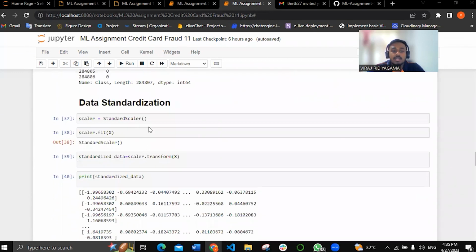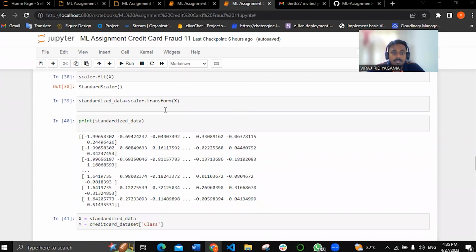After that, I used data standardization to normalize the dataset. We call the scaler method to bring the standardized data.